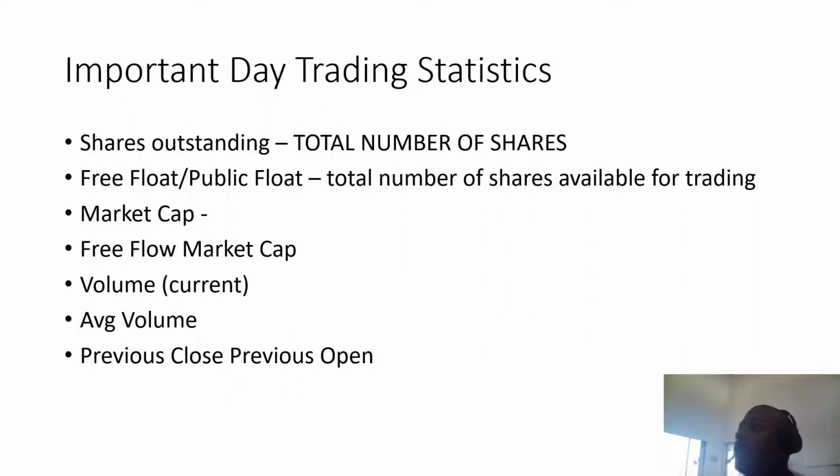But I'm mainly looking at those just to get a glance of the company's perspective and what's going on with it right now. And I'm looking at volume. Of course, volume is the number of shares traded throughout the day, and mostly I'm looking at the current value. Then there's also the average volume, as in on average how many shares are traded throughout the day. And then there's the previous close and previous open. I want to know what it closed at the end of the day. I want to know what it opened at because I want to see how that's relative to the previous day, because it's going to act as another level of support and resistance. Psychologically, that's how it is for a lot of traders, day traders anyway. Okay.